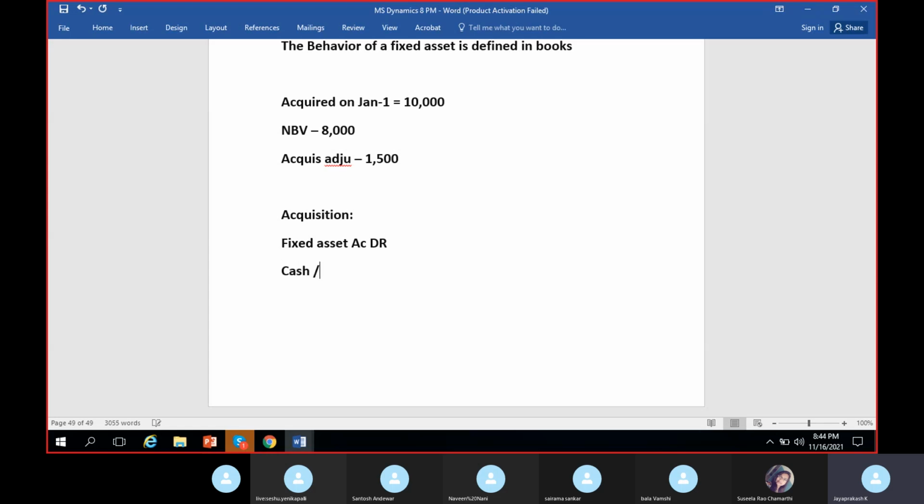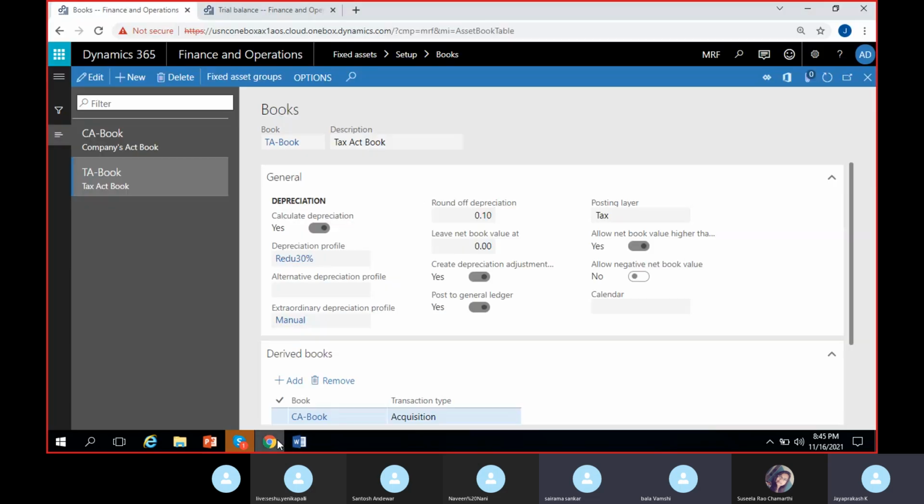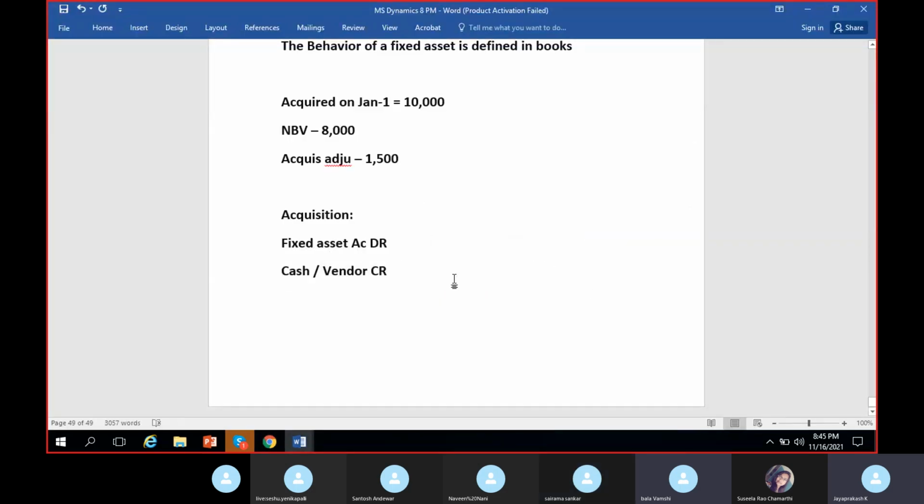So the cash account will be credited, or if you are buying it on credit, the vendor account will get credited. Right? If you are buying for cash, the cash account will get credited, or the vendor account will get credited if you are buying it from a vendor. So this will be the acquisition entry. Clear, right, for all of you? Yes. Santosh, Sushila, is it clear for all of you? I mean, this acquisition entry. Yes. Okay, this offset account will vary. It may be a cash account or vendor account or any reserves account if you maintain any reserves, or a bank account if you want to buy it through a bank account. So it can be anything.